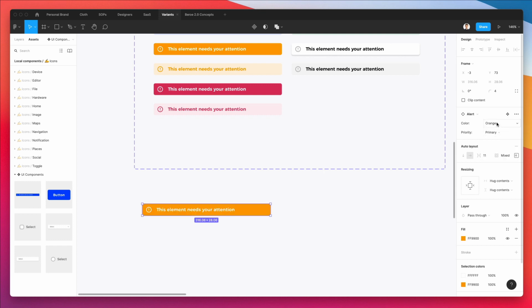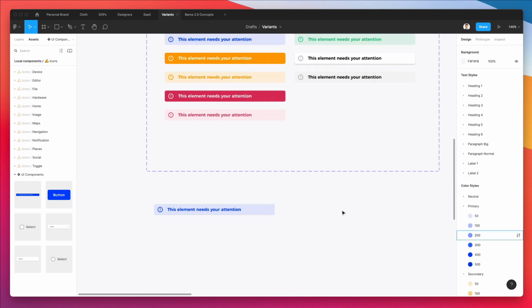So we can set the color, and it's basically a drop down which we can select from, so very easy. And then we can set the different priority based on that alert type.